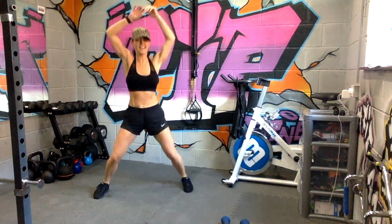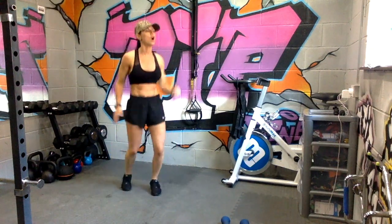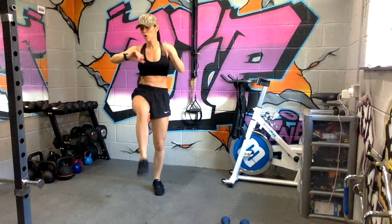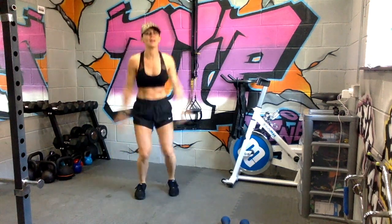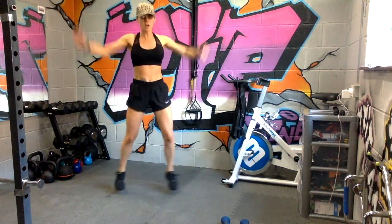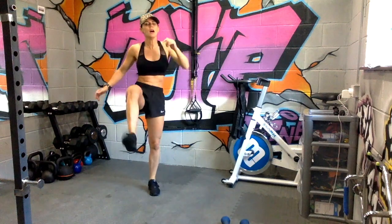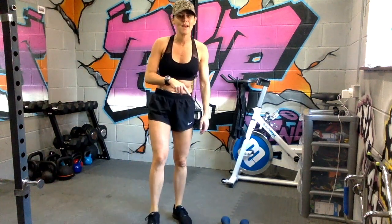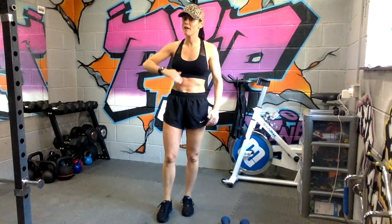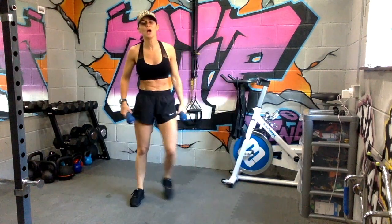And in that kick, it's just incorporating a bit more core, adding a little bit more intensity to the exercise. Keep it going, we're nearly there. 7 seconds left. 3, 2, and 1. Same exercise, but we're going to change the HIIT to it. So this time it's going to be a flat body burpee, okay? Get your weights ready. We go.